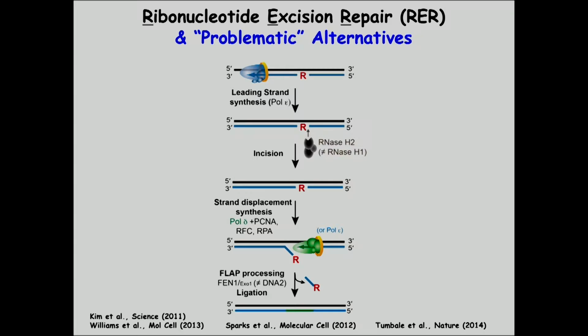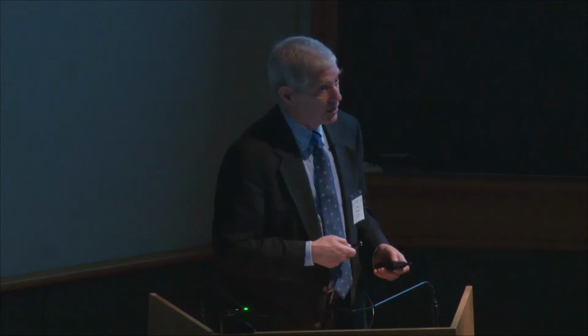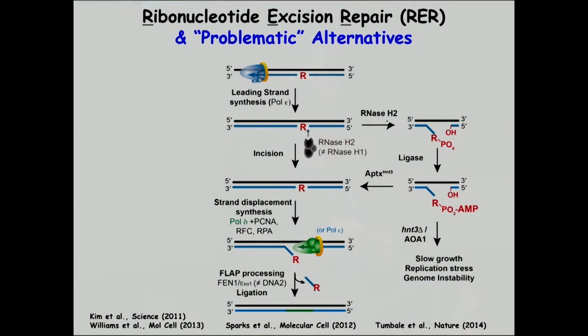Anytime you have a repair pathway, if it fails it can screw up replication fidelity. So one of those is a process in which RNase H2 acts to generate a ribonucleotide, and when the ligase attempts to ligate this off-pathway transaction, the ligase can, in its normal mode, add an AMP residue to this end, but since it's linked to a ribonucleotide, that's a problem that's usually dealt with by an enzyme called aprataxin. But if that enzyme is deficient in mice or humans or in yeast where we work, then you get slow growth, replication stress, and genome instability, and that's associated with a disease called Aicardi-Goutières syndrome.